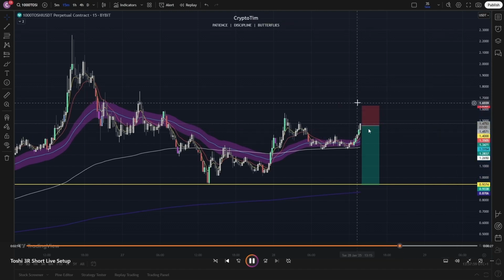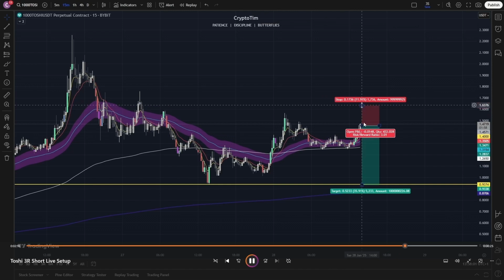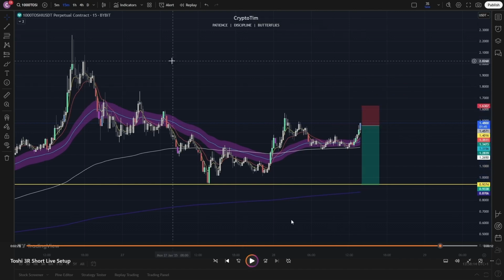I might even have market-ordered in, I'm not quite sure, but I think it was just a set limit. But when I got to Bybit, price was already back down to the entry level. Just playing around a bit, but entry level around this 1.4571 area. Don't care if price is pushing right through. So entry level around this zone.